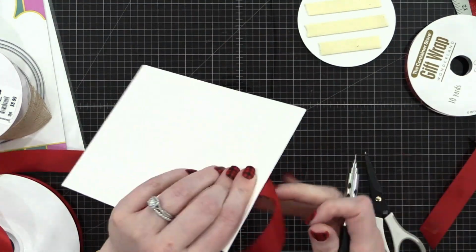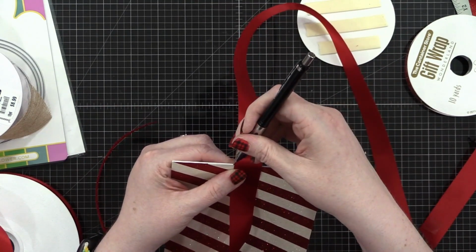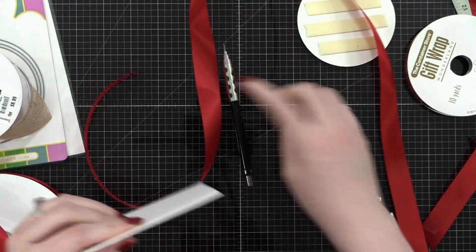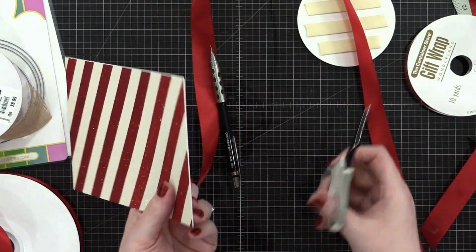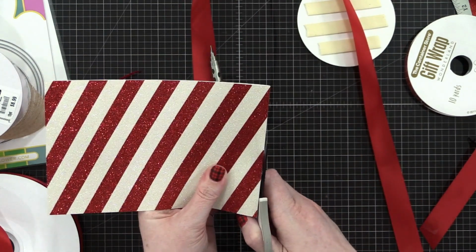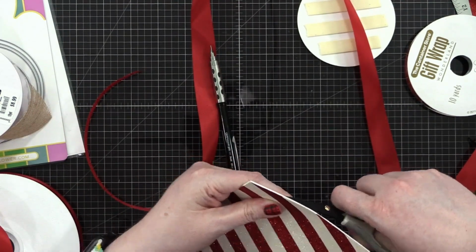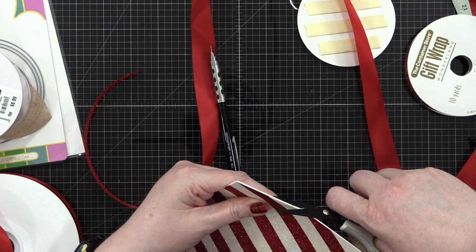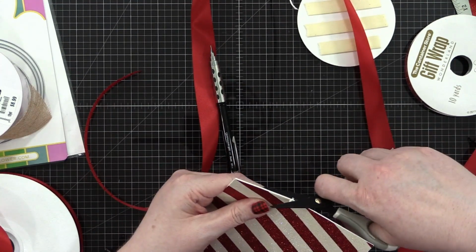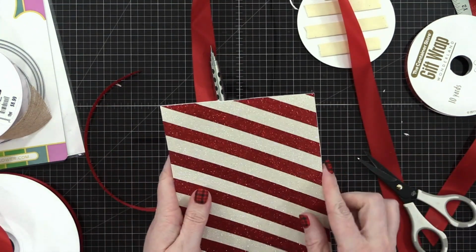And you take a pencil and you just mark right on the fold where you want it to be. And then, because now I can see where the tick marks are, I just cut out like a little gouge right out of the fold. And don't worry if it doesn't look real even, because your ribbon's going to be there anyway.